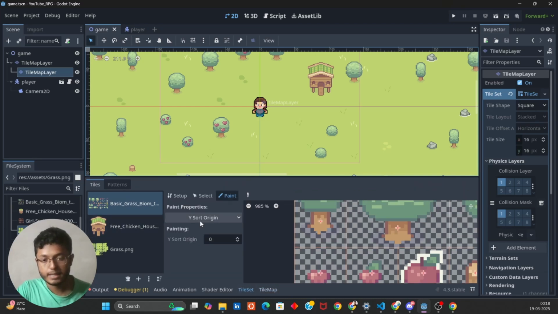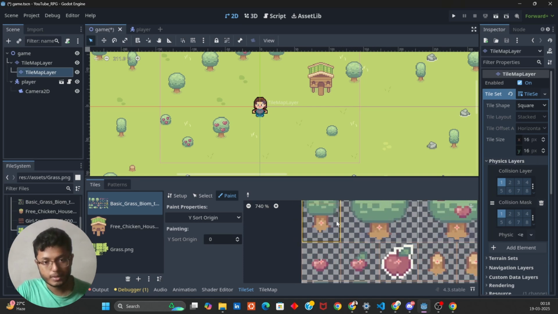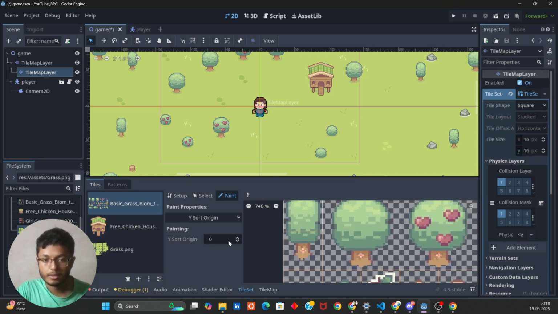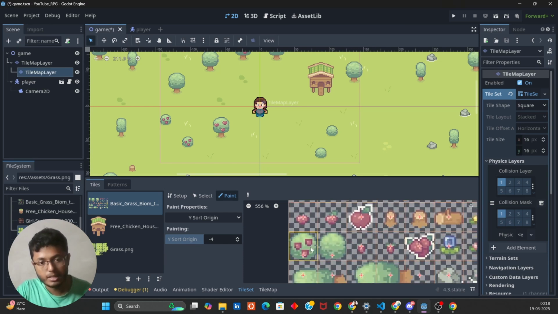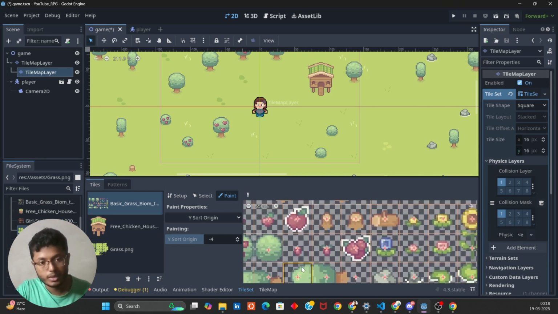So in the tile set Y sort origin, we have a tree, and I think we can keep it a little bit at the top. So this is way down. I think that is not good. So we'll do a -5. I think -4 is better. -4 here, -4, -4. So above this value, I want to keep everything in the backside. And in case we have some issues, we can change, of course. So this is -4 for these two. I think this is fine.